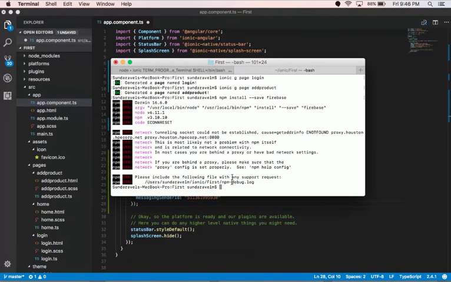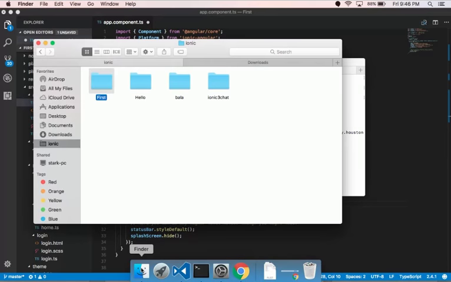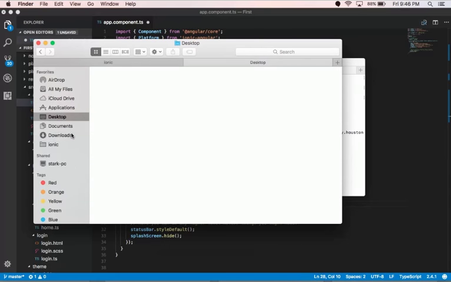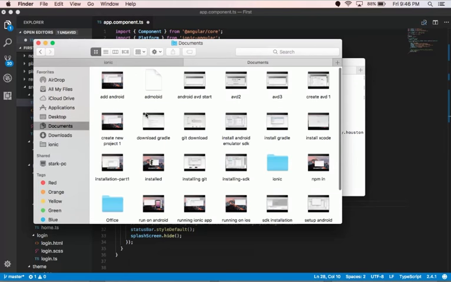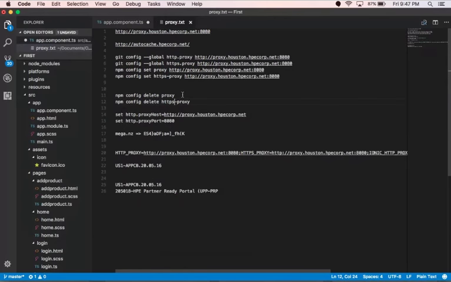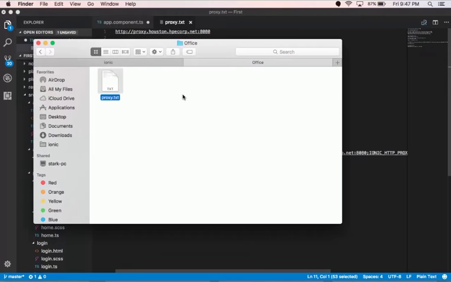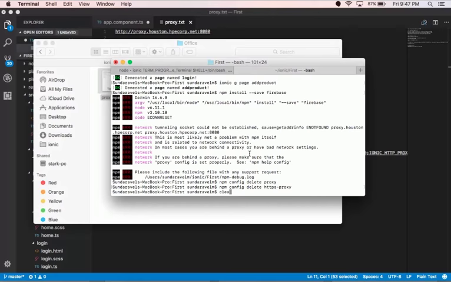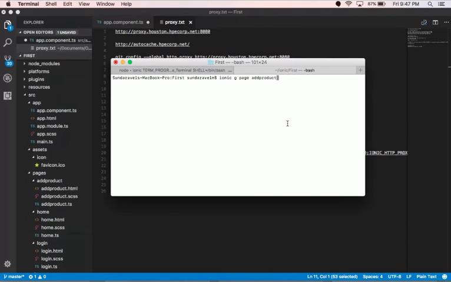I'm using my personal Mac, not my lab office one, so it was a proxy issue. Okay, now it's installed.